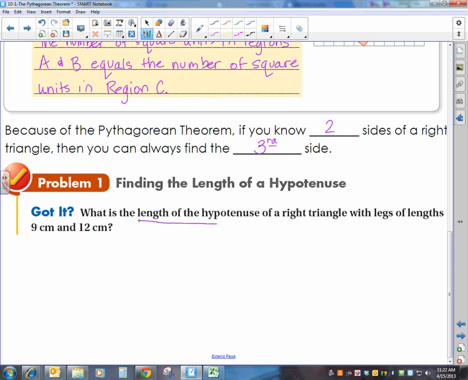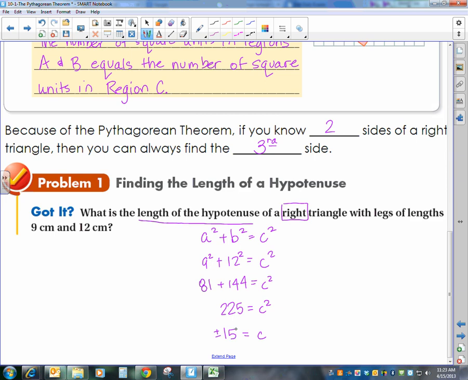So they're asking us for the hypotenuse. So in my A squared plus B squared equals C squared, I use that because I have a right triangle. They told me that the legs were 9 and 12. So that's 9 squared plus 12 squared, and I'm looking for the hypotenuse. And C is always the hypotenuse, always the leg that's the longest. So 9 squared is 81 plus 144, and that gives us a total of 225. And when you take the square to both sides, of course, you get plus or minus. But to answer the question, because we're talking about a triangle, then our answer will be just the positive, and that would be 15 centimeters.